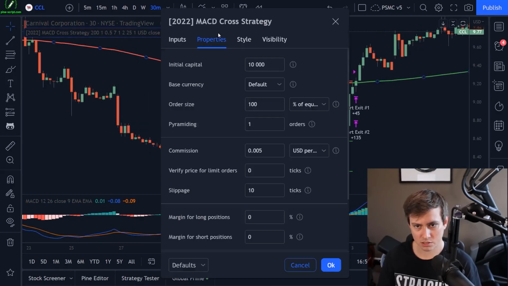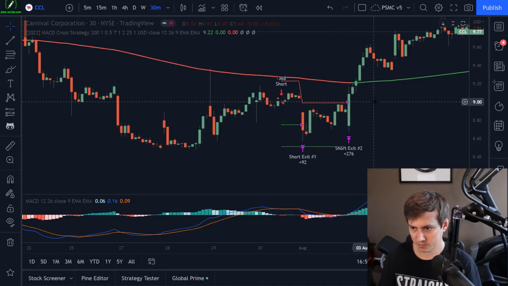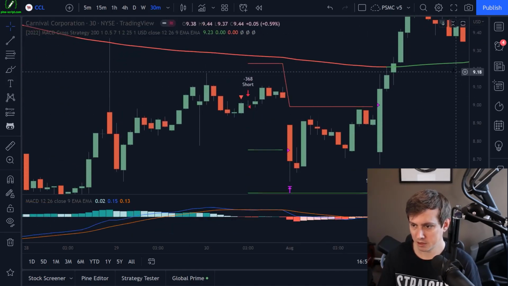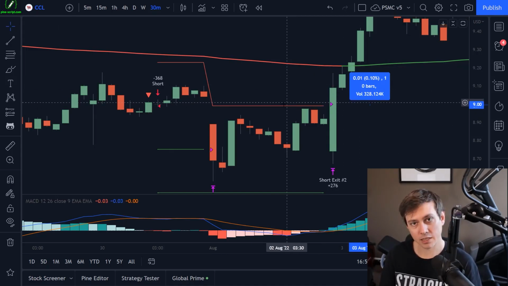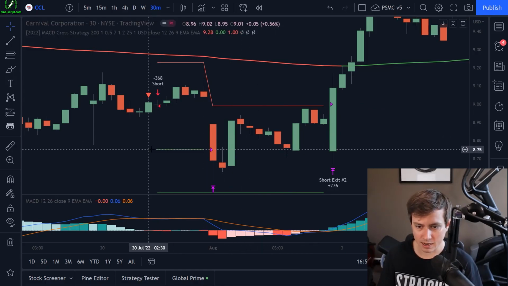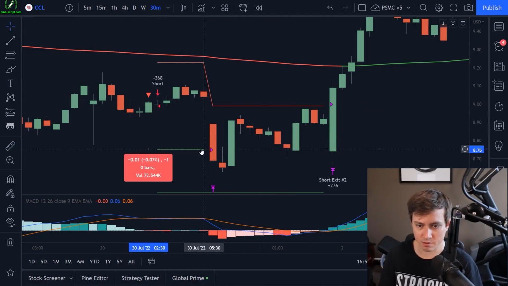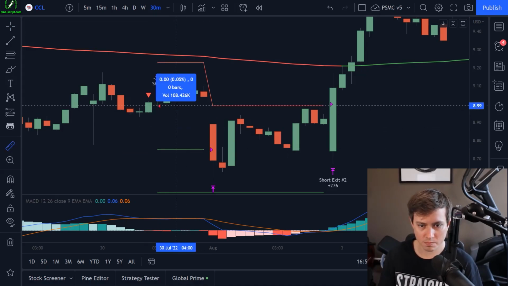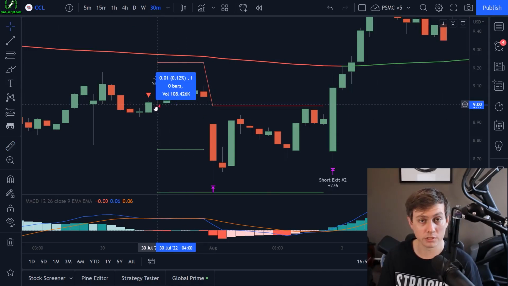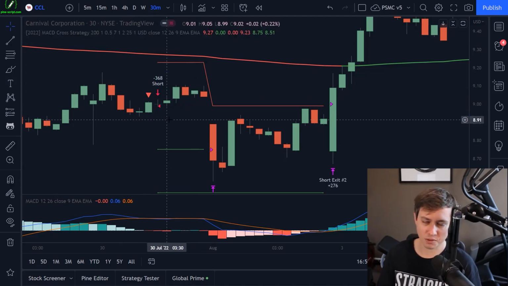So that's way too much. Let's set it to 1 tick. Let's see what that looks like. That's a little bit better. That's probably more realistic. So now we're getting about a 1 point slippage, or 0.1% on this particular market, on our exits and entries. So when we enter a trade, we get a 1 point worse price than we should be getting. Sorry, we entered here. So we get a 1% worse price, or 1 point worse price, on our entry due to slippage.